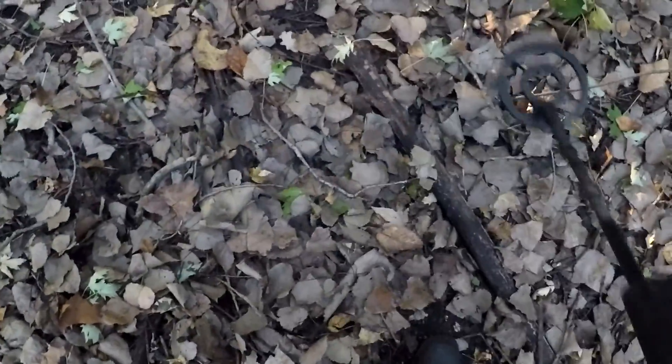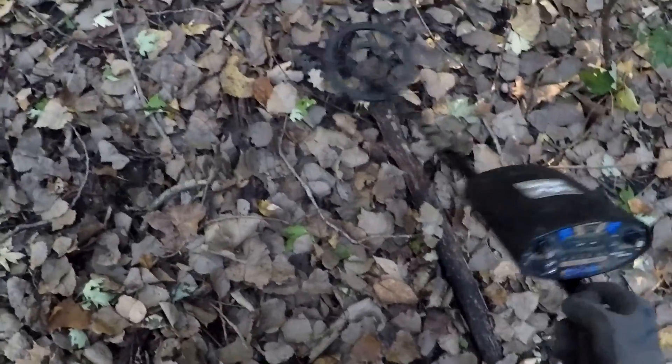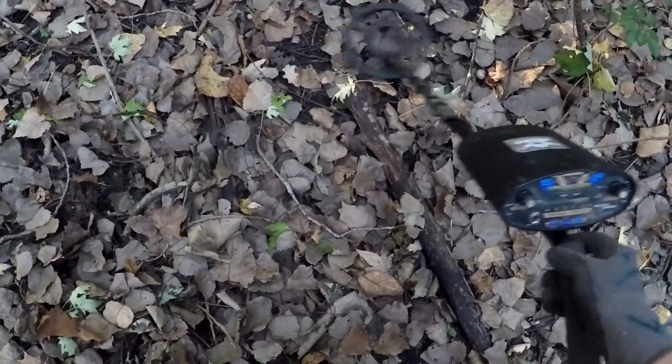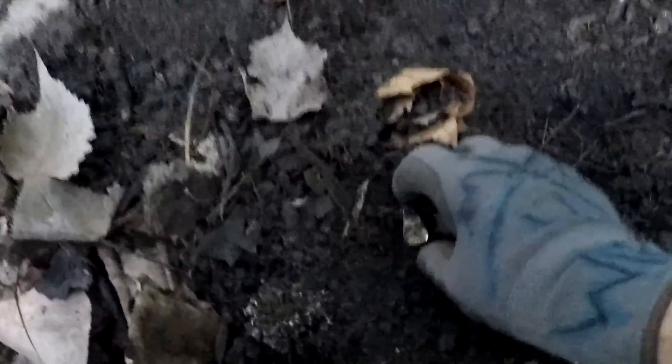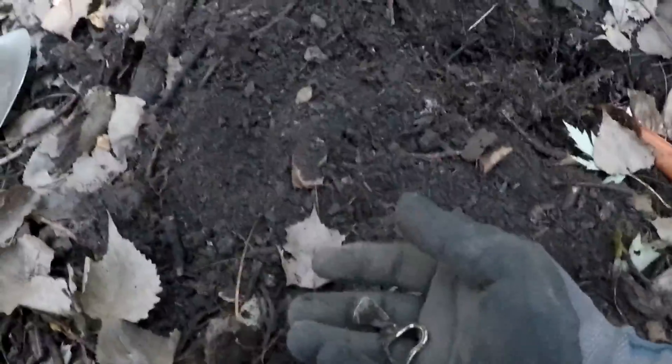All right, I believe we have our first hit here. If I can just find it again - it's kind of like... there it is, somewhere. It's over here, we're going to figure out what it is. Right there, cool. Let's dig. It took me half a forever, but we did find that pull tab. Yeah, we've been looking all over for this. Great, lovely. Pull tab - hopefully we'll find something better. I know we're going to find something better than a pull tab.